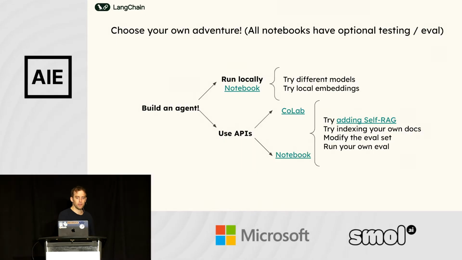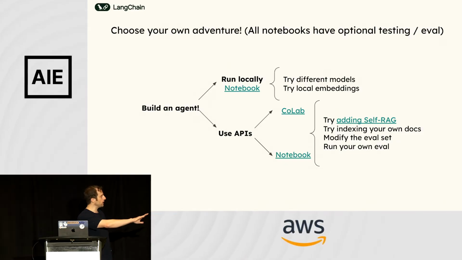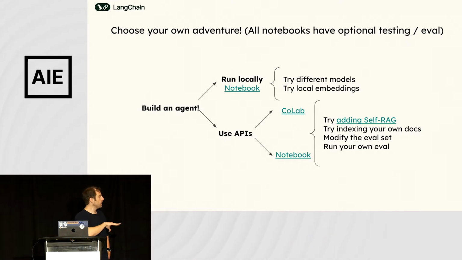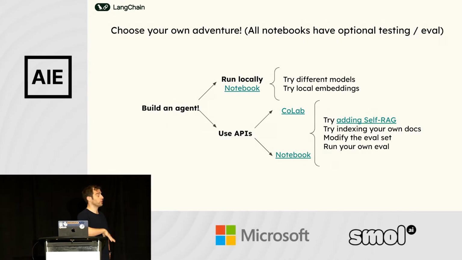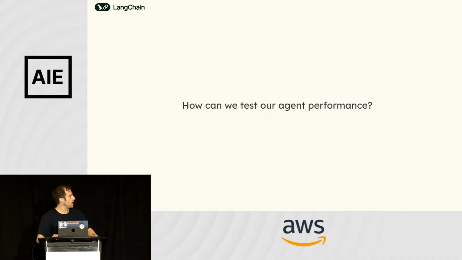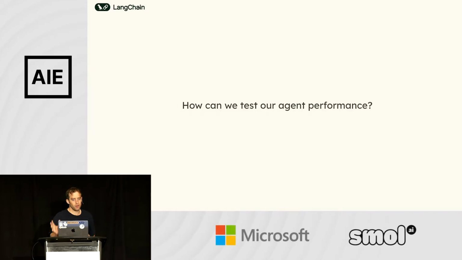This is just a placeholder here. If you want to test this locally, and you have a laptop capable of running things locally, we have a notebook to support that. I use Llama. I can talk a lot about that. That's a really cool thing. If you don't, then I have two options for you. One is a Colab, which is probably the easiest. If there are issues, let me know, but I've tested it. If you have a Google account, you can spin up a Colab. All you need is a few API keys depending on what models you want to use. It's all there. You can set those accordingly. This gives you a roadmap of the different things you can try today, since this is a workshop format. I'll be walking around, and we'll do questions for a while.